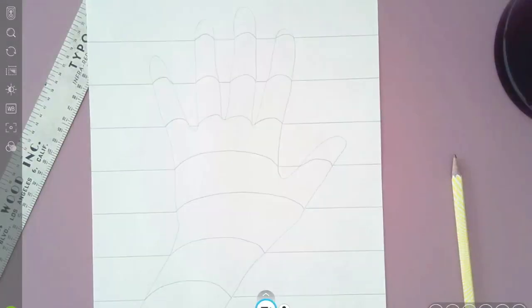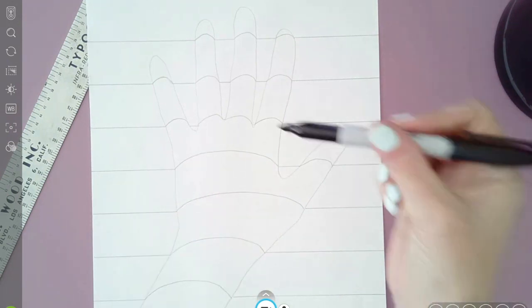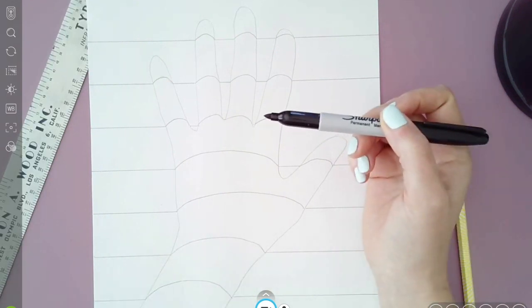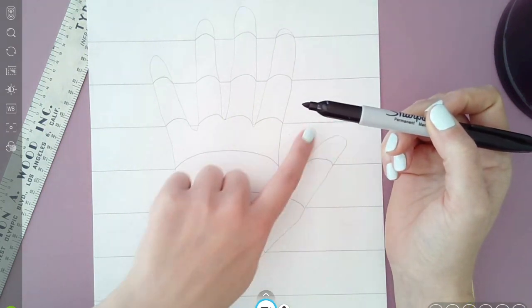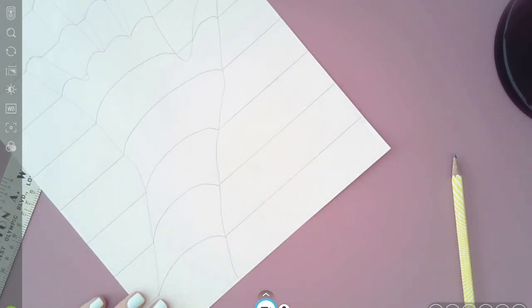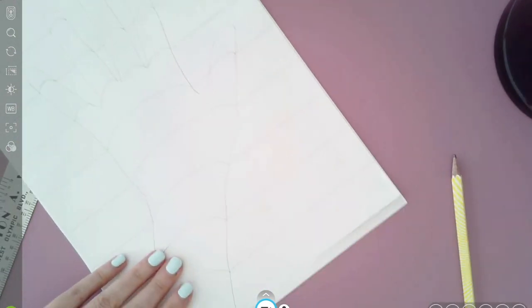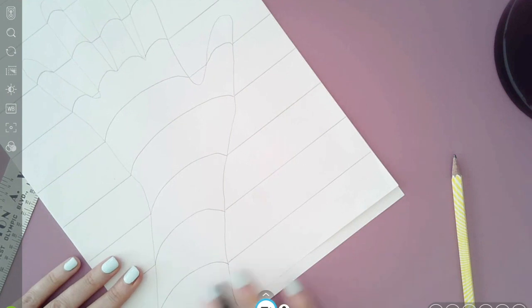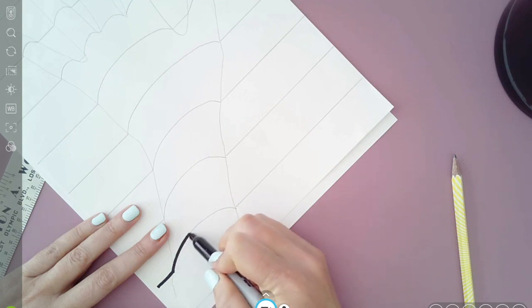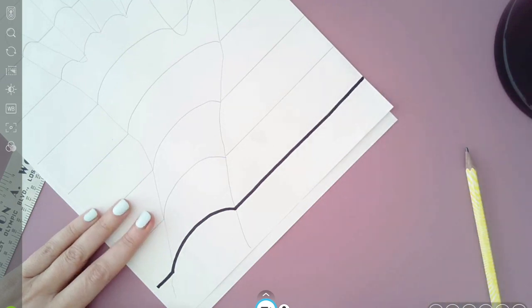Now that we have our pencil lines all done with our straight lines and our curved lines, we're going to take a Sharpie and go over these straight and curved lines, but we're not going to go over the lines we did to go around our hand. I'm going to show you what I mean. It's really important that you make sure you have something like maybe an extra piece of paper to put underneath to make sure that your marker doesn't bleed through. So I'm going to start right here. Trace this line all the way to the edge.